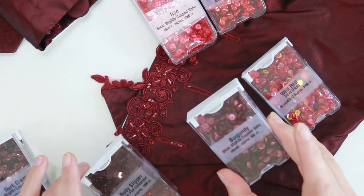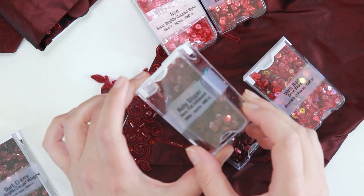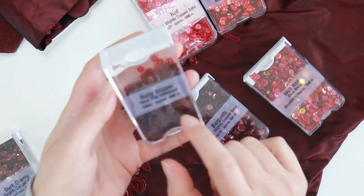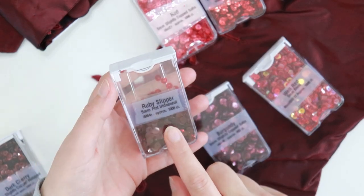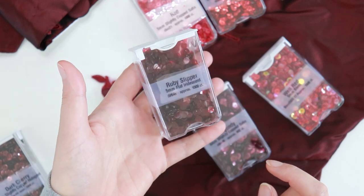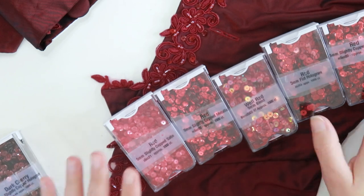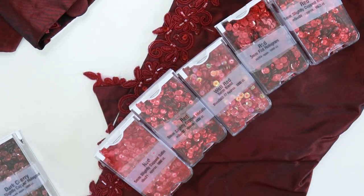So this might get used at some point in this costume. And I like these as well, color-wise, and they are very sparkly. And I didn't buy nearly as many of these. You can kind of see I didn't buy nearly as many of these as I did of the others. So I think I'm going to save this for the outer coat because I really like, look at that. You can't fake that shine. But I do have all these other reds that are just not the right shade. And again, this is kind of more of an investment in my business when I think about it that way.